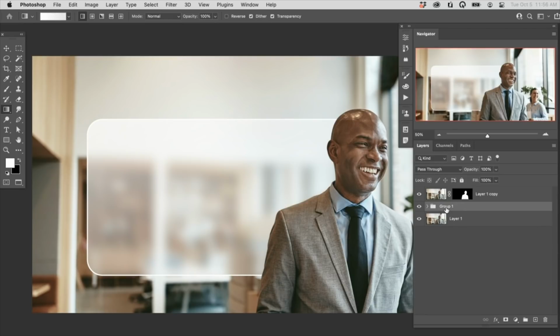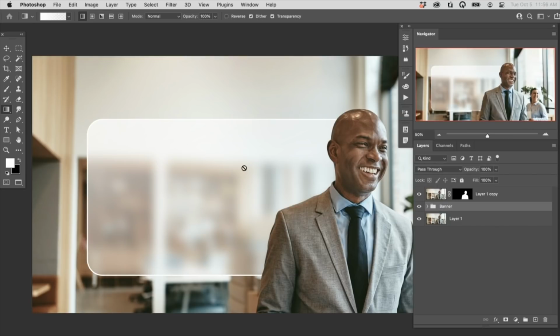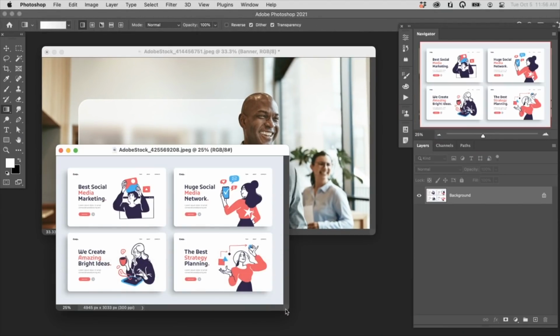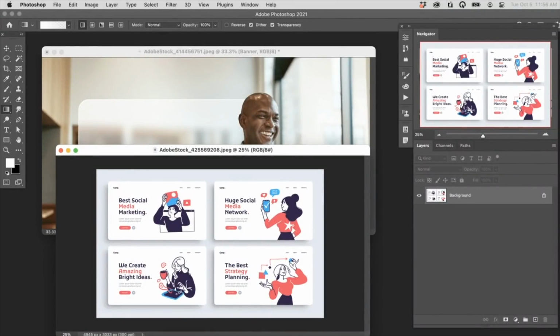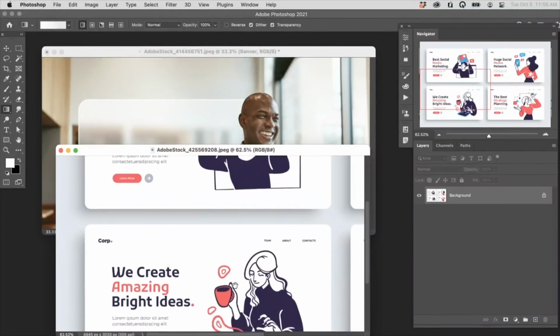Let's go ahead and group all that together. We'll just double click and call this banner. There we go. And you can see our subject is just simply right on top of that banner. But I want to put that graphic in there before. So let's go ahead and introduce this graphic. Now, first thing I'm going to do is just choose which graphic I want to use and then just copy only that because I don't need all this stuff in there, right?